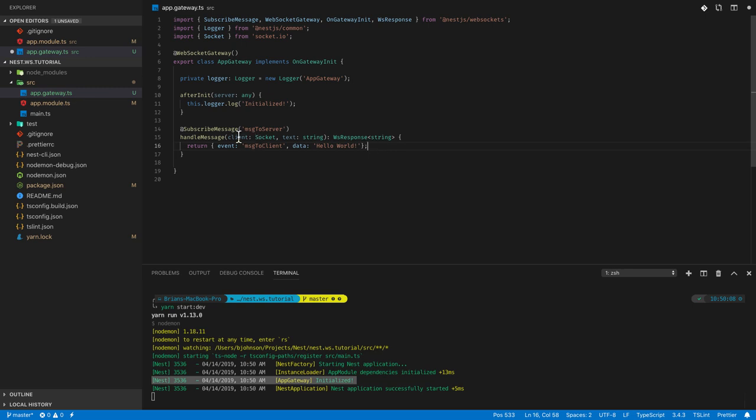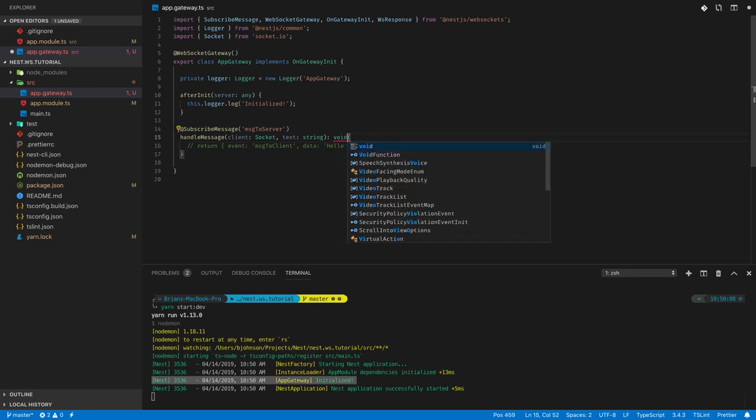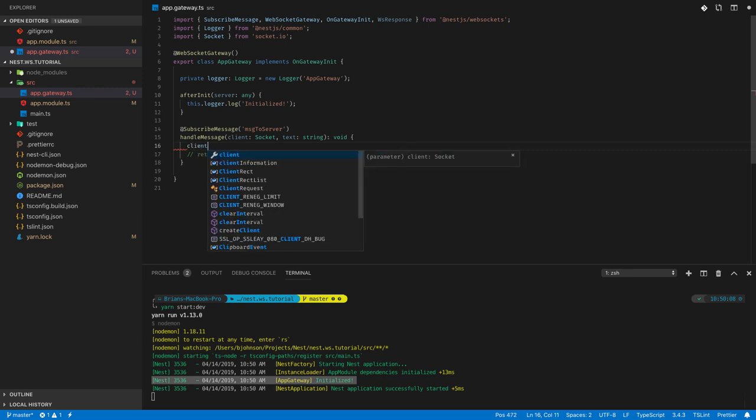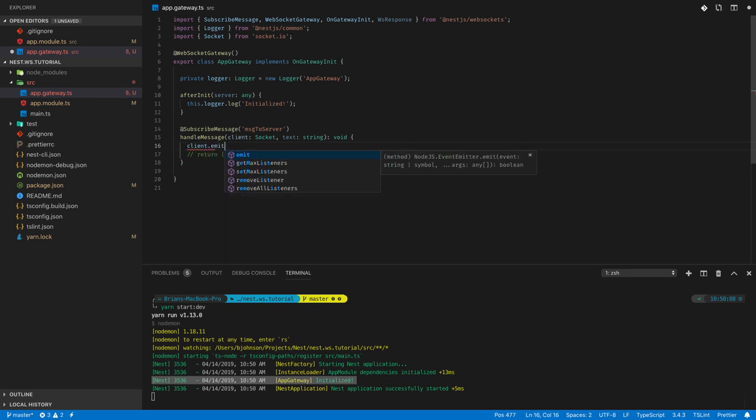However, we do have a reference to the client, and I want to say that this is basically equivalent to, let's comment this out, and let's just say void. That is basically equivalent to doing client.emit message to client, text.